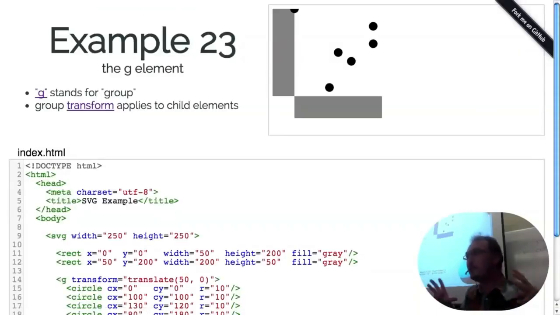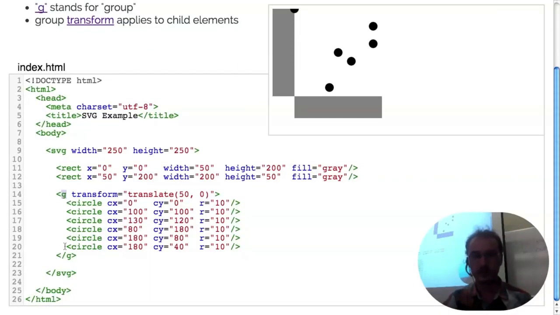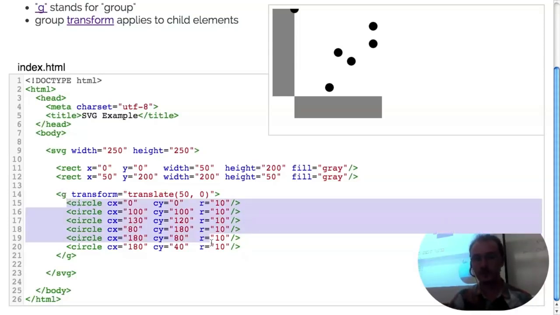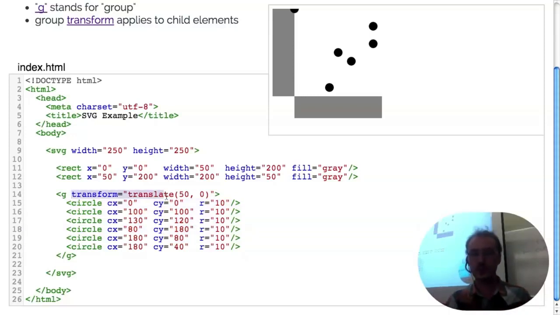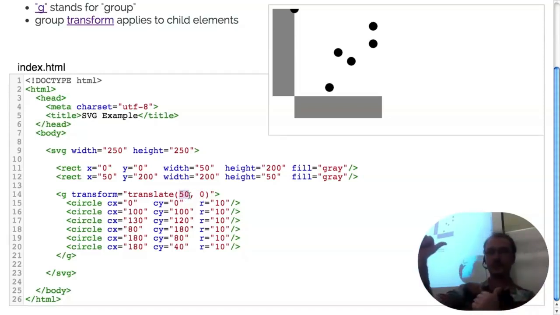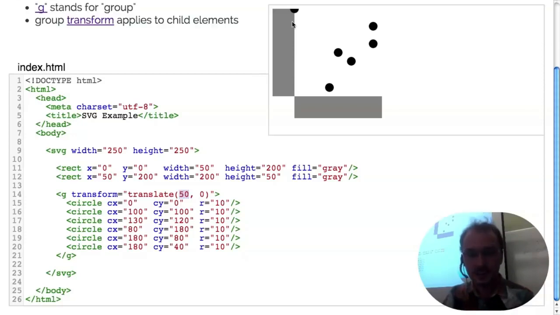So let's say that we want this point to appear here inside the inner visualization rectangle. We can move a whole group of SVG elements with a G tag, the SVG group tag. So G right here. If you make a group, you can put any kind of SVG elements inside that group, and then you can assign a transform to that whole group. So this particular transform will translate everything. And this is X and Y. So it translates everything over, on the screen, this way, 50 pixels. So now we see that this circle, which is 0, 0, is actually at the corner of the inner visualization rectangle, which is more like what we want.